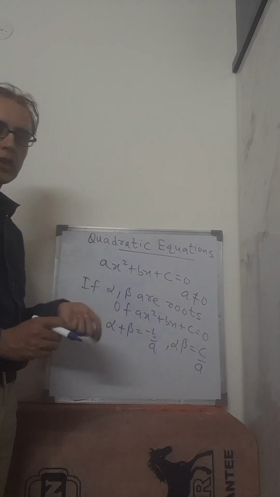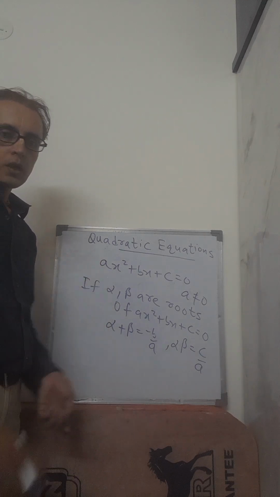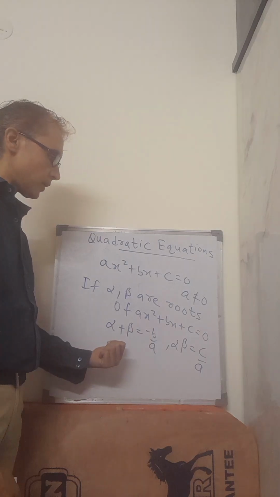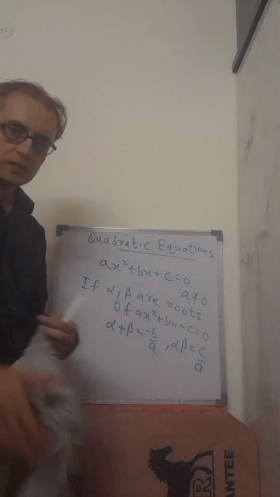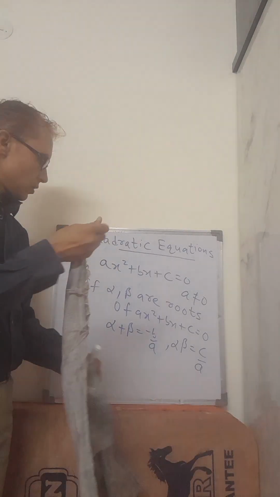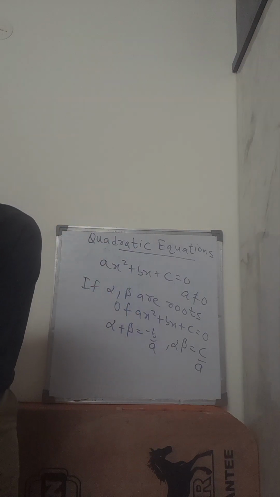We will see also what is the meaning of roots. It will be a revision for you. And how we got these minus b by a and c by a, this also we'll see now. So, okay. I think this much is okay with you, right? So, okay. Just wait.